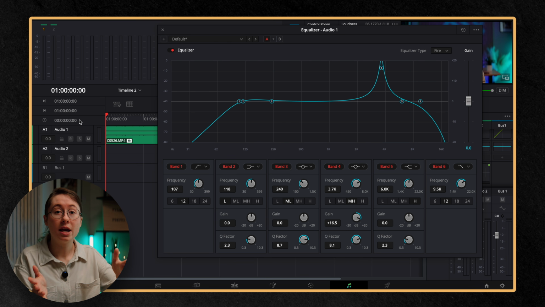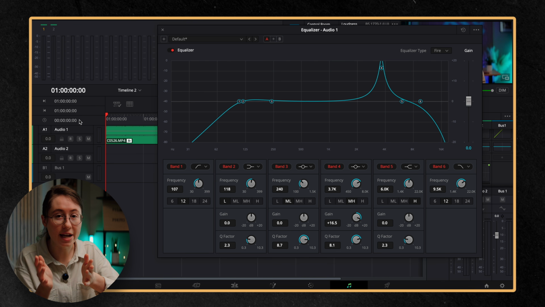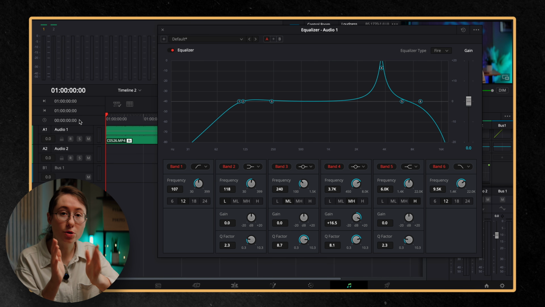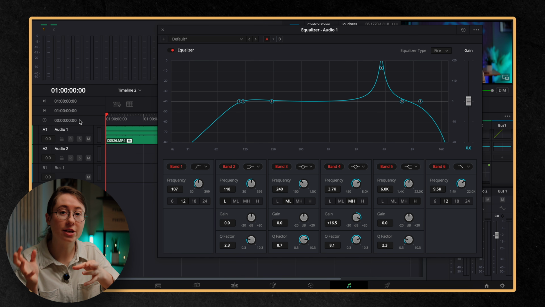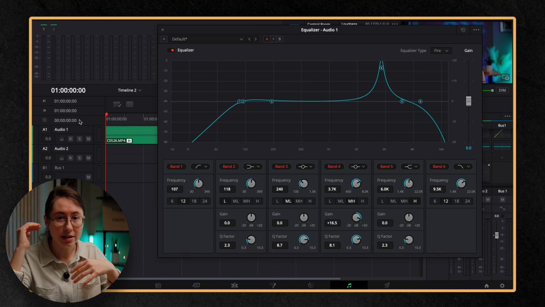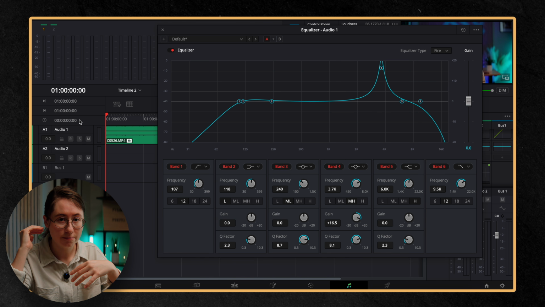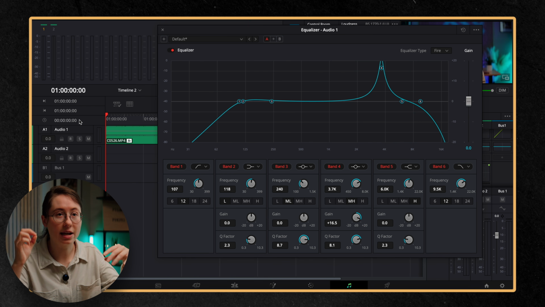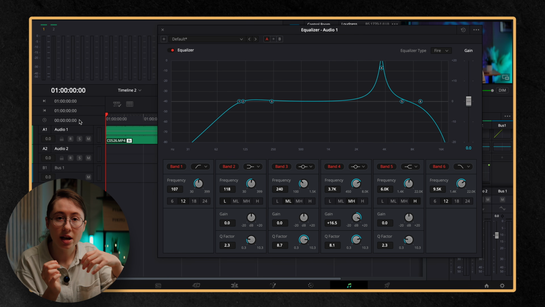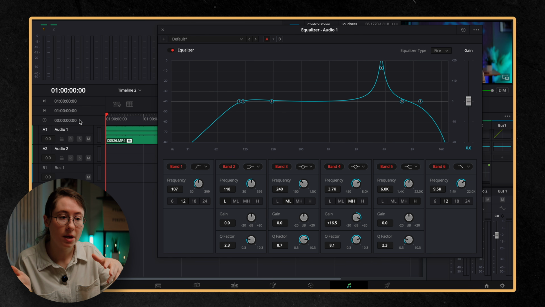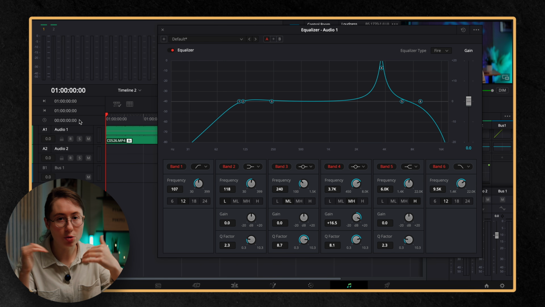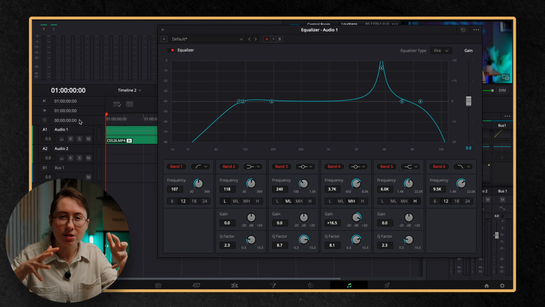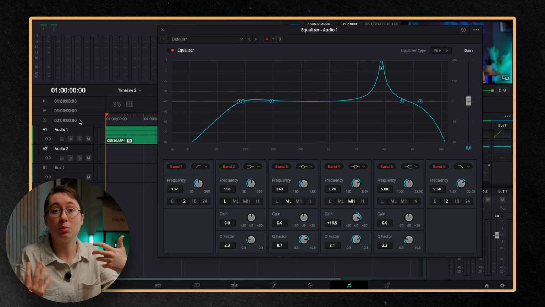But I will say between 2K and 3K, I almost always bring those down just a little, because 2000 to 3000 hertz is actually the frequency that vibrates the canal inside your ear. I won't go into the deep science behind all of that, but because it vibrates that, it can almost be that piercing quality that you might end up with in your audio. So I almost always drop out that 2 to 3K just to get rid of some of that piercing, almost sounds like it's too loud, but it's really not decibel wise.